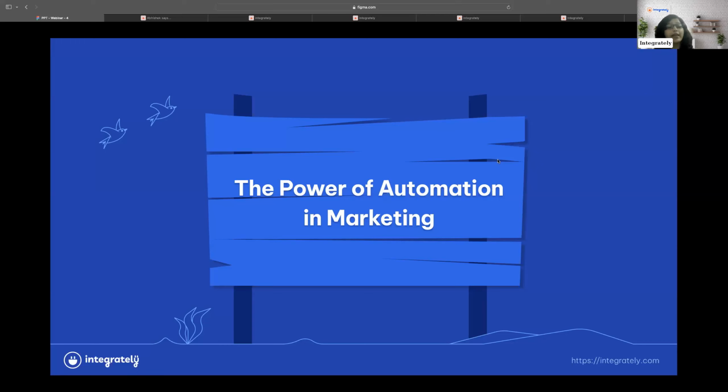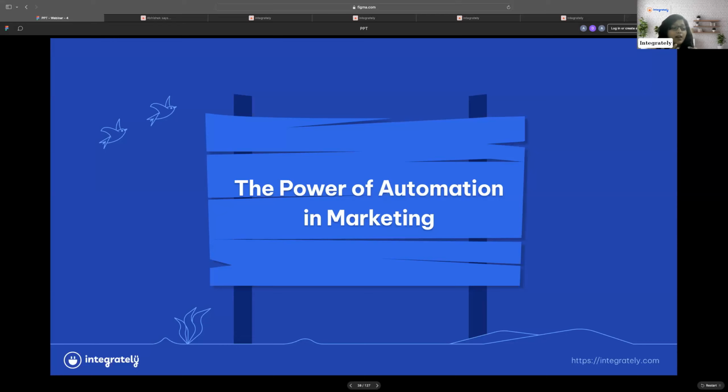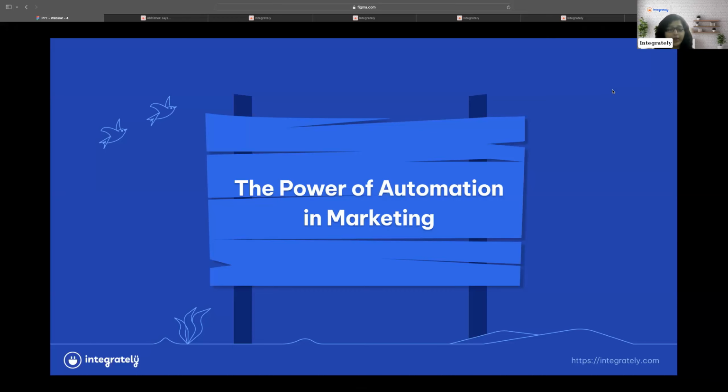Or sometimes when you send, since you bought this, other customers also bought this. So you send some recommendations to them. All of this is possible only because of automation. And at the right point, you're taking the right actions, which will ultimately result in the right results.